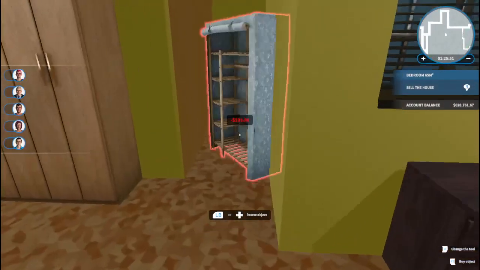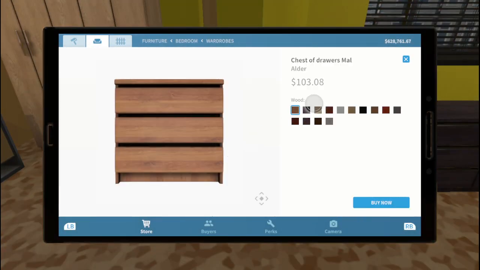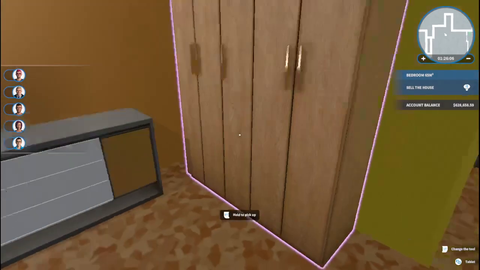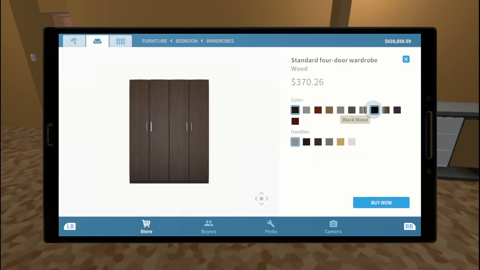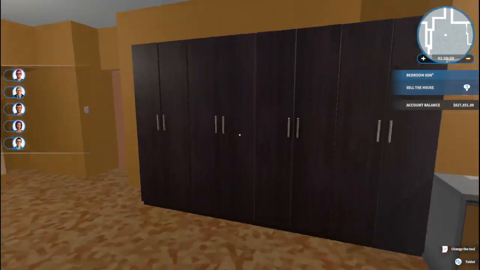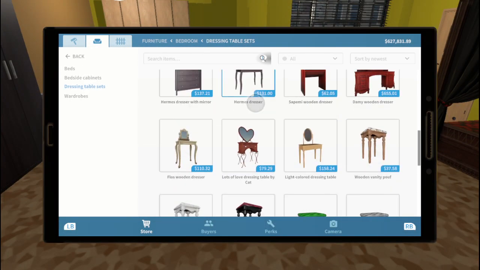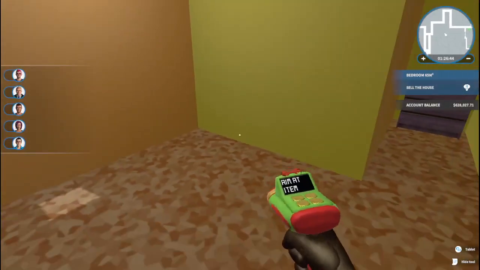Throwing things in anywhere. Anywhere it'll go. Perfect. Now let's keep adding wardrobes. What else we got? Maybe we should get one of those in there, right? Let's check out both of these.